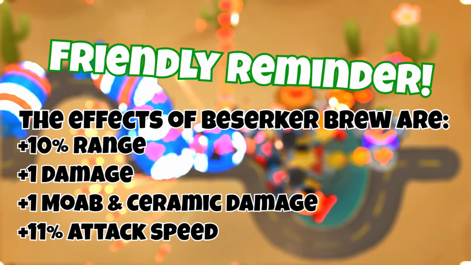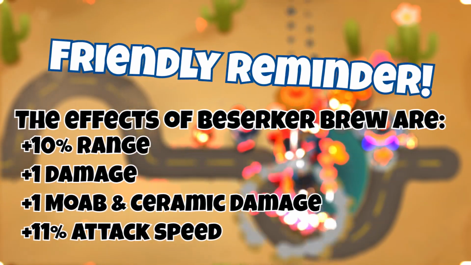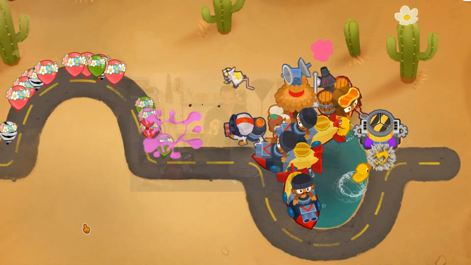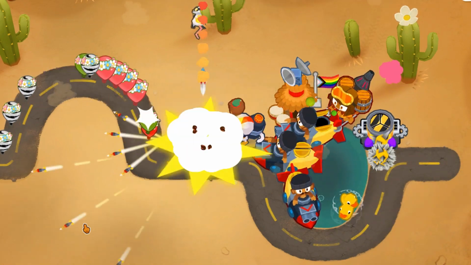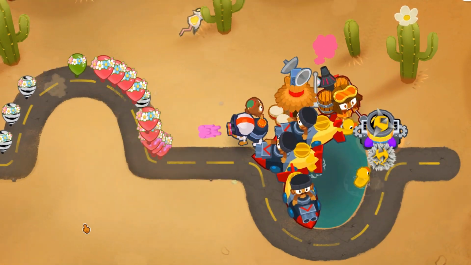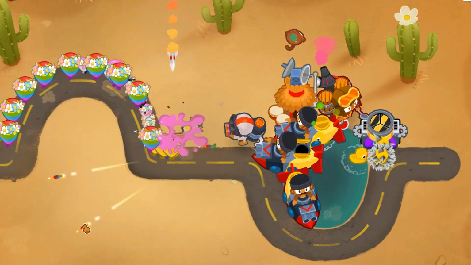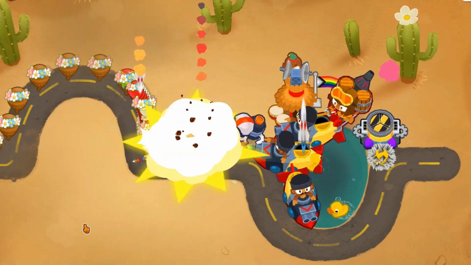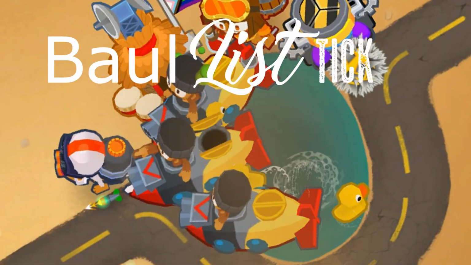Buffing this with an Alchemist does make it so that it attacks twice a second, and, as well, brings its MOAB and ceramic damage to 8. Which, of course, if you're keeping track, brings it up to 16 damage per second on MOABs and ceramics, which is not to mention that it can still be buffed by Sub-Commander, which, by the way, in case you didn't know, is double damage plus 4 pierce, which would make these guys do 12 MOAB and ceramic damage per shot.